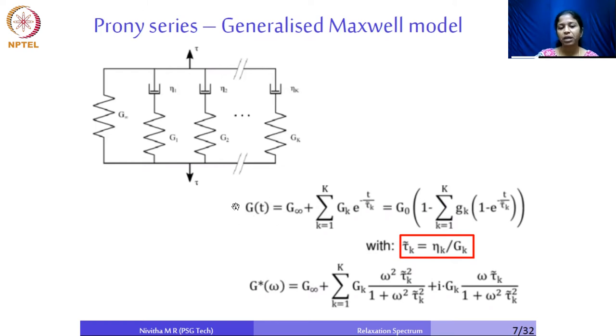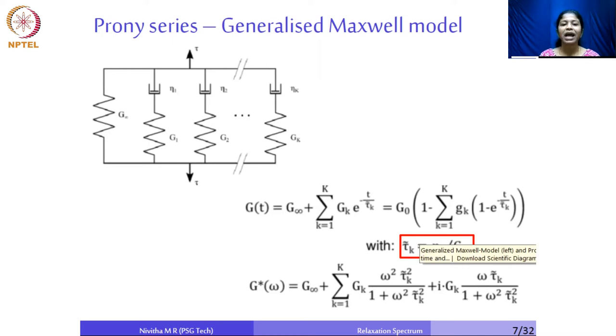Okay, so this is the expression for your relaxation modulus for a generalized Maxwell model. The theory associated with it, I'm sure you have learned in your previous lectures. So I'm just going to go straight away with this expression and take out our interest, which is your relaxation time. Now, if I take the G of T parameter, we can see that this is corresponding to this particular isolated spring here, and we have N Maxwell elements. So for each Maxwell element, we have this expression for G of T, and we have this parameter tau of K, which is eta of K by G of K, wherein we have K number of Maxwell elements. So for each Maxwell element here, we have a particular relaxation time. This relaxation time is not going to be a constant. It is going to vary over a range.